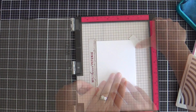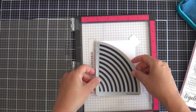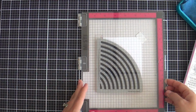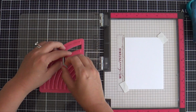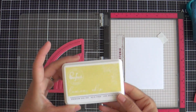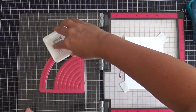So I have a panel of Neenah Solar White. I'm adhering it to the base of my Misti, lining up the rainbow. Did I mention it's red rubber mounted on foam, which stamps like butter? I'm going to start with the largest arch. I'm inking it up with Lemon Whip. I'm going to be using all Pinkfresh Studio inks.